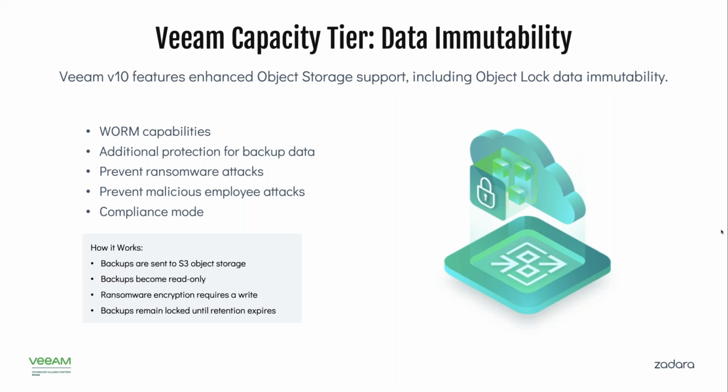Okay, and there's an interesting aspect around that, because obviously Zadara has a key affinity to service providers. Those service providers are able to provide that same object lock capability on Zadara's object storage. So even though you can utilize an Amazon S3 bucket, there are obviously key things around that, such as egress charges, whereby an MSP providing that same object storage capability inside their own facility, utilizing Zadara, is able to deliver this capacity tier as a true end-to-end, multi-tier capability, utilizing block, NAS, and object using Zadara. So it's not just about an S3 capacity tier, but also a Zadara-enabled capacity tier as well.